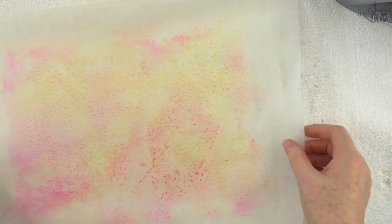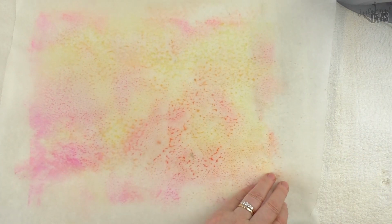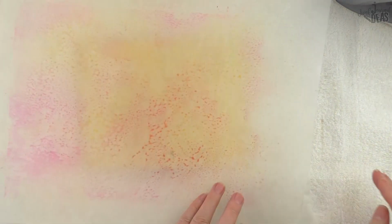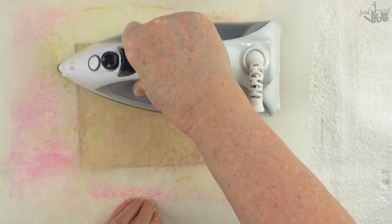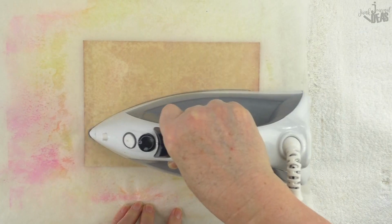I'm going to transfer all this waxy colour onto a piece of cardstock. I'm going to use this card I tea dyed earlier. Which side will I do? That away. I'm not adding any extra wax. I'm only going to use the residual colour and wax that's already between the baking sheets here.